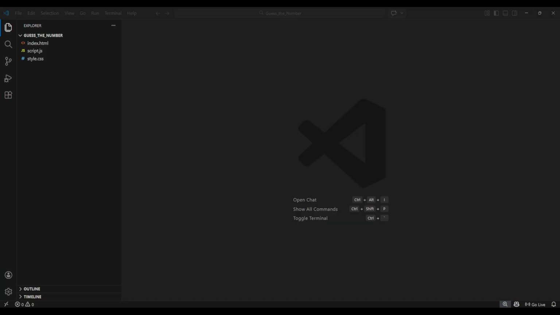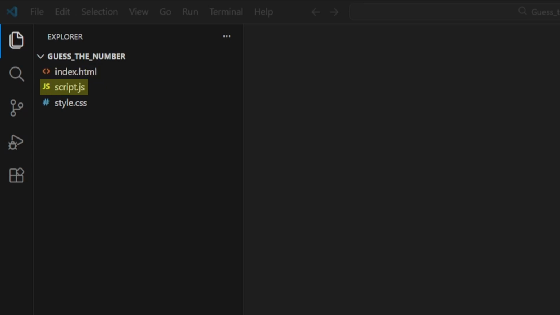I've already created a new project in VS Code and added some blank files, index.html, script.js, and style.css. I use the name index for the HTML file because by default, when a web server loads a web page in a browser, it's going to be looking for a file specifically called index.html first. Since we're running this project locally, it's not necessarily required. We could name the file something else and open it directly, but using index.html is a really common naming convention and good practice when building web projects.